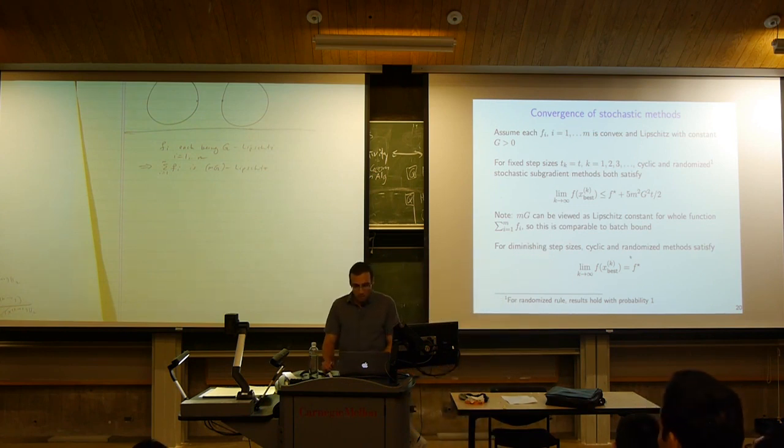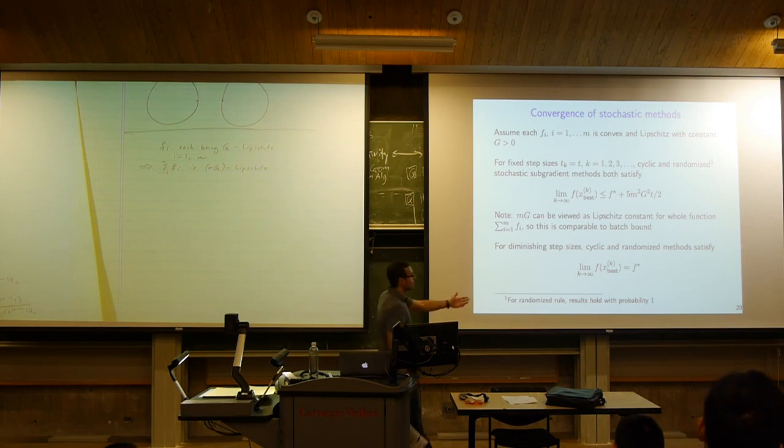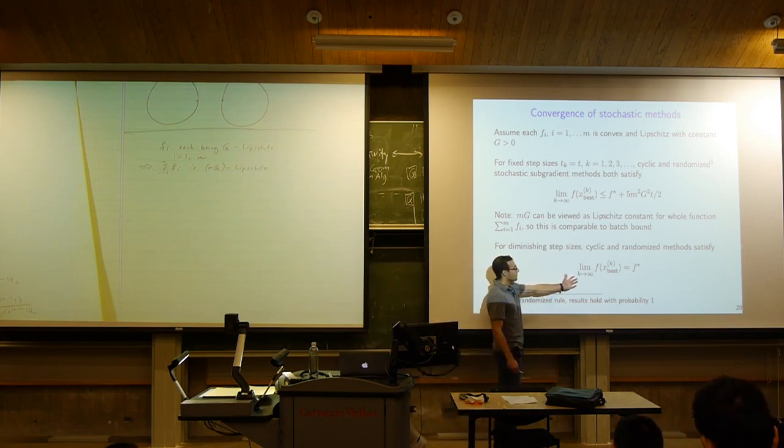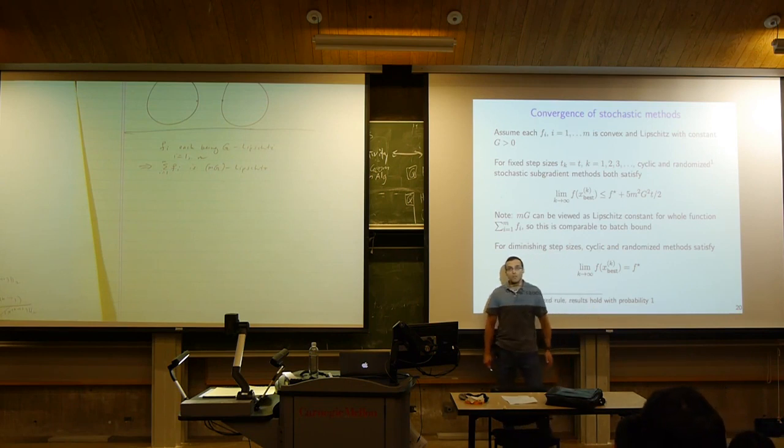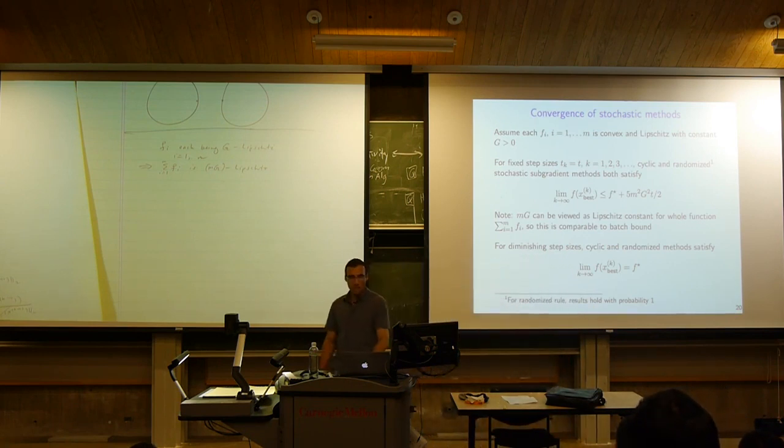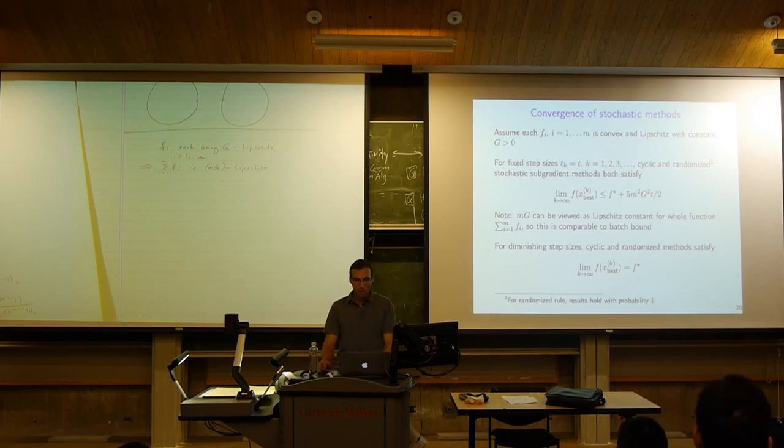Okay, and just to be precise, for the randomized rule, this holds with probability 1, right? Because this is actually random. So this statement is true with probability 1 if we're selecting which function to use when we compute subgradients randomly at each iteration. And for diminishing step sizes, both rules satisfy essentially the same result we had before, which is that we get in the limit the optimal criterion value, as long as you take, say, these t_k's to be something like 1 over k. It's an example of something that would work. Again, this is interpreted with probability 1 if you're talking about the randomized rule.